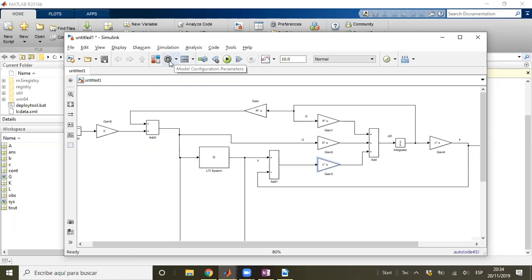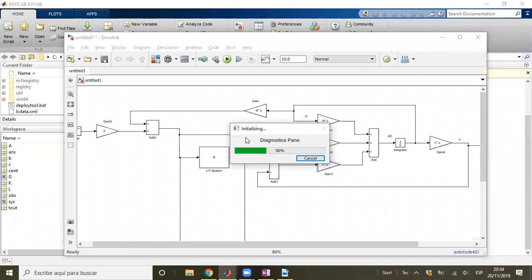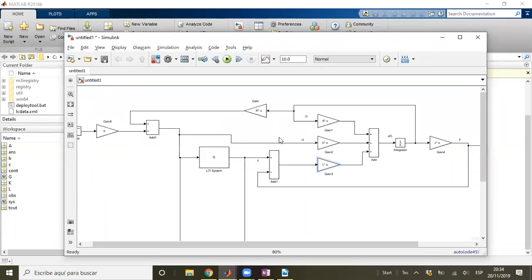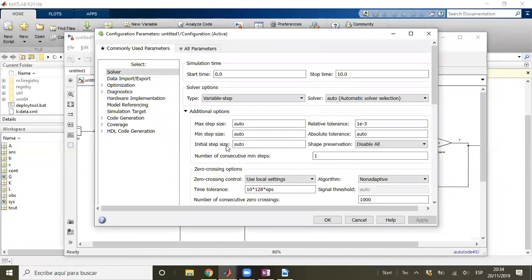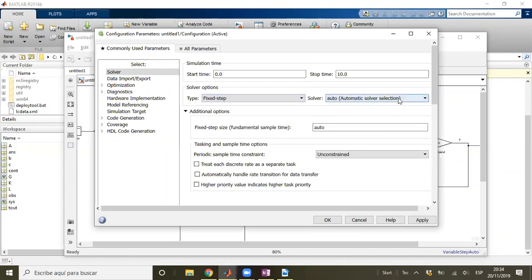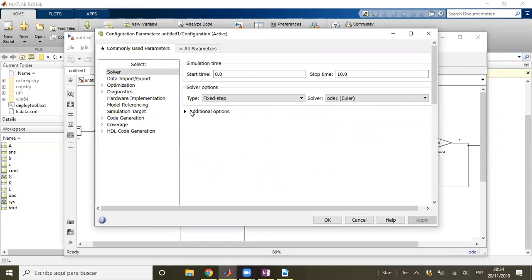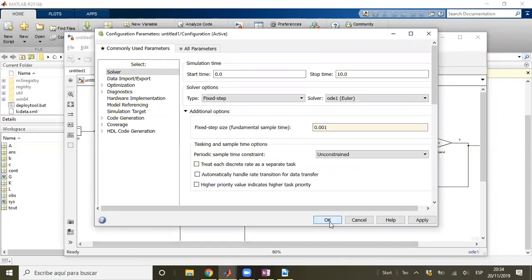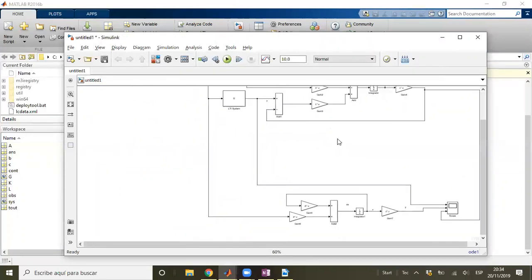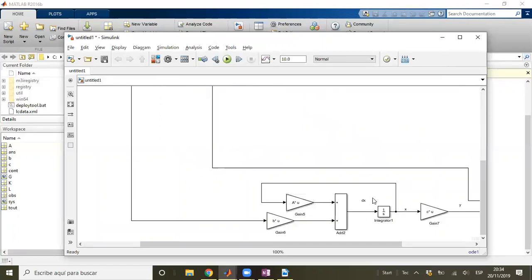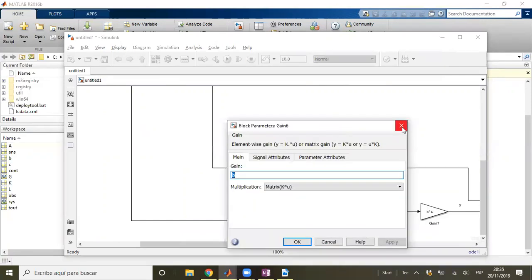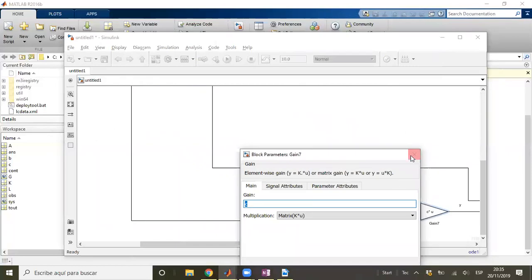Okay, let's change this. I'm just going to change the solver to avoid any issue, but I don't think that's going to be the issue, but still. I'm going to use a fixed step, and I'm going to use an Euler extrapolation. Okay. Oh, let me change the step. I want it to be very, very small. Okay. Yeah, this is B. See, perfect.